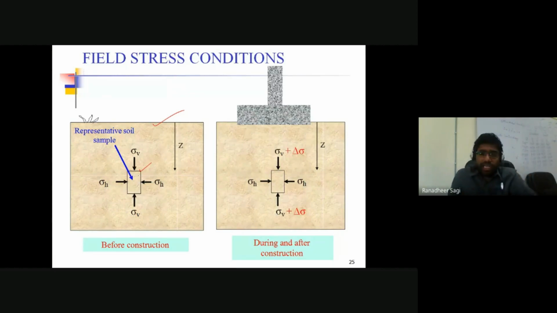But because of, let's say, your retaining wall, what we see is that your increment in stress comes not in the vertical direction of the soil, rather in the lateral direction, that is in the horizontal direction of the soil sample. Why is it all that? We'll talk about it in the first unit of the foundation engineering course, where we'll talk about earth pressure in the soil. Why is it that in the lateral direction you have an increment in stress?